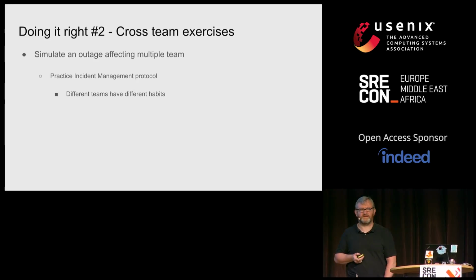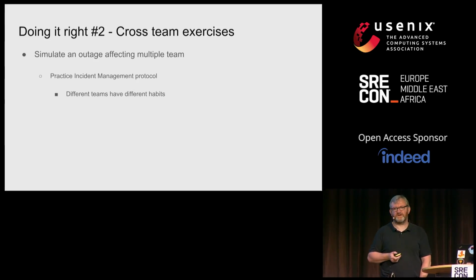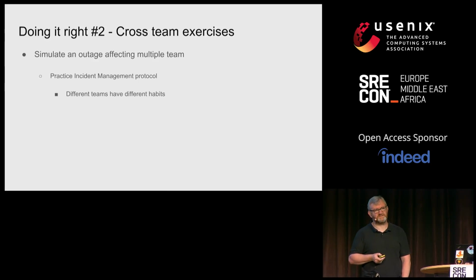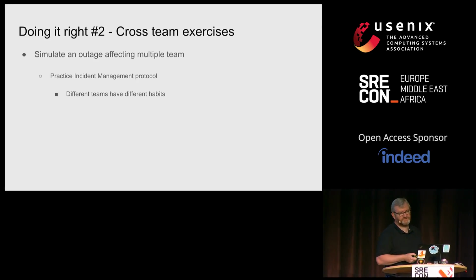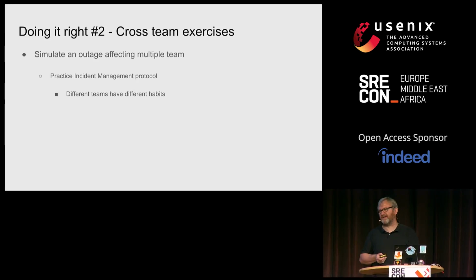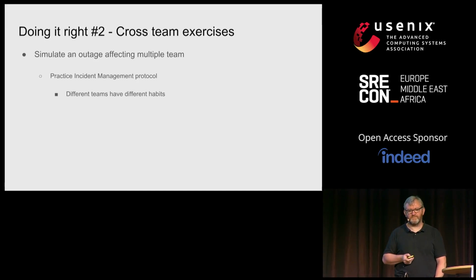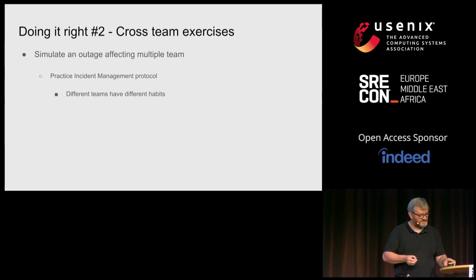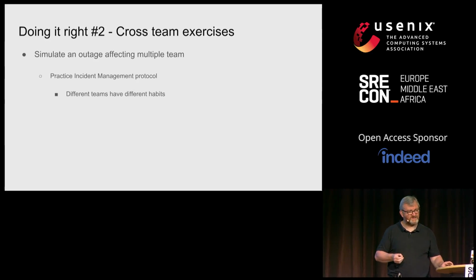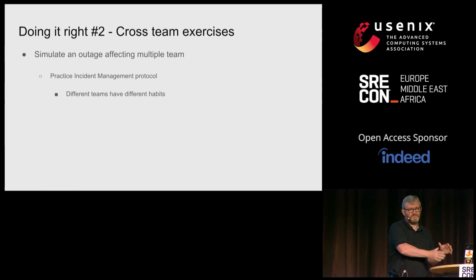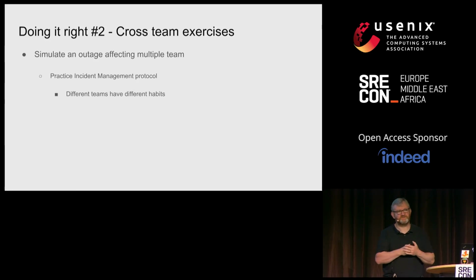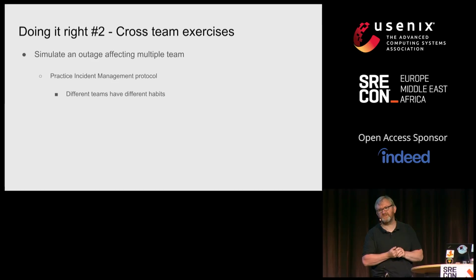Another exercise that we've done, although we do it much less frequently, is to do cross-team exercises. Google believes in an incident management protocol. We call it IMAG, or Incident Management at Google. This is very productive because what actually turns out is that different teams, certainly up to 2016, had entirely different incident management cultures.